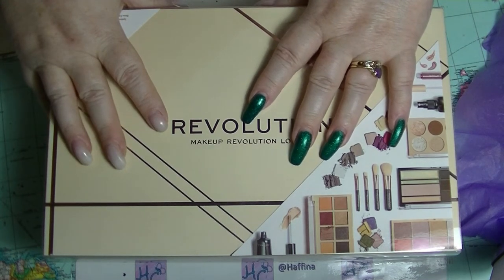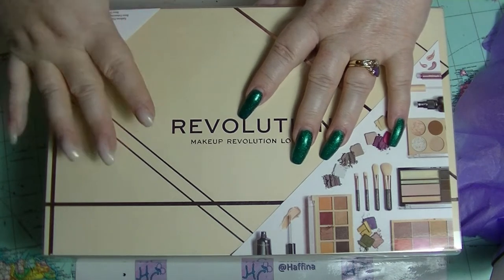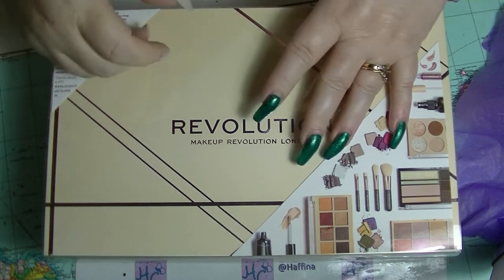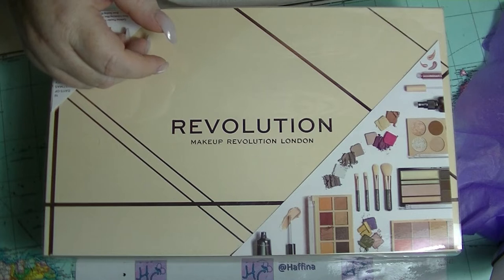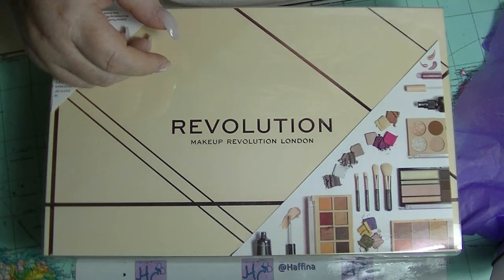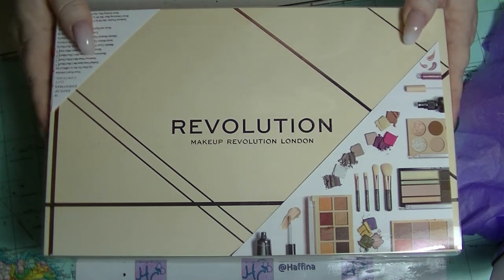A Revolution palette in Australia is around about 20 bucks, so I don't think 90 dollars is bad value for 12 things to unbox. As I said, I've never tried anything from Revolution. I was going to get their foundation the other day but I didn't — I tested it on my hand and it did not dry down very well. I would almost definitely have to set it, which I try to avoid because my skin's a little bit older. I know dewy foundations you kind of have to set them if you don't want them to move too much, but I wasn't in the mood.